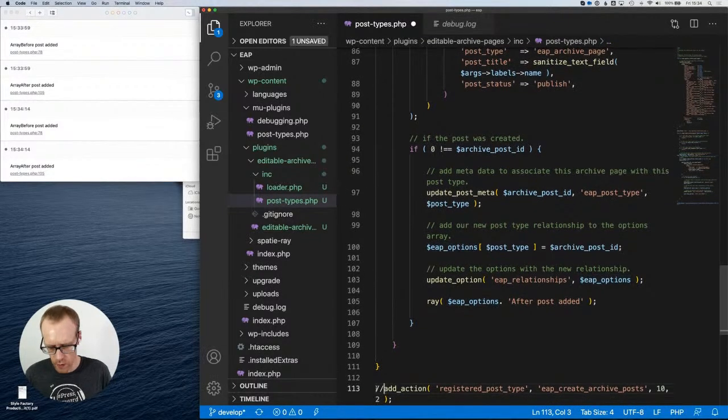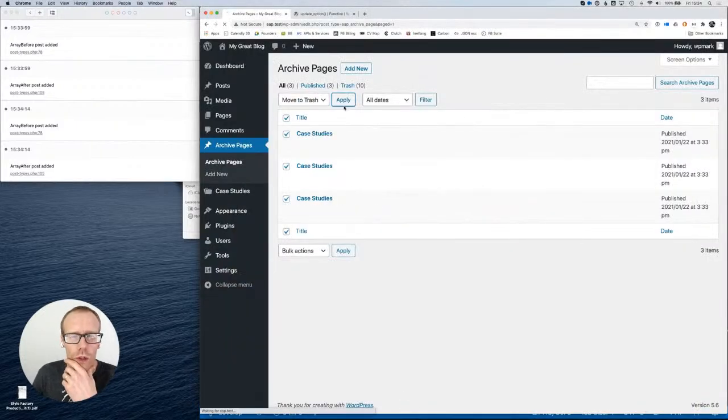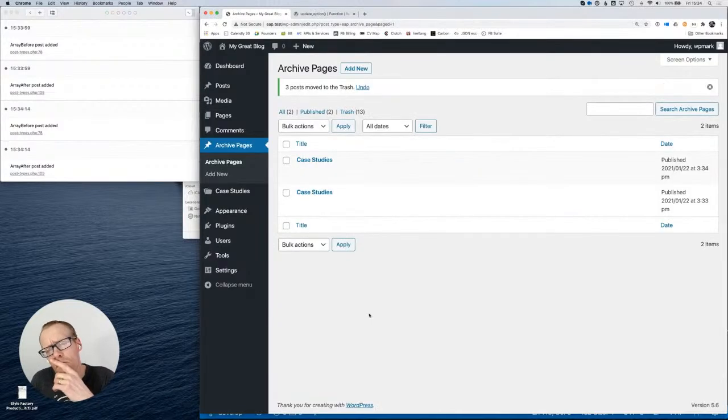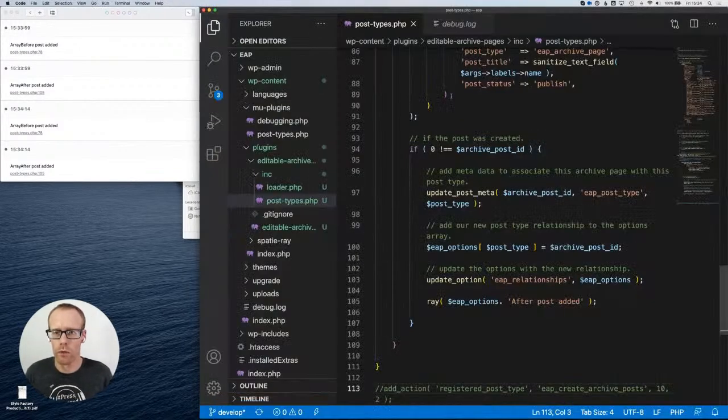No, let's just go back and move to trash. I'm utterly confused now because that's run that code again, but it wasn't running.